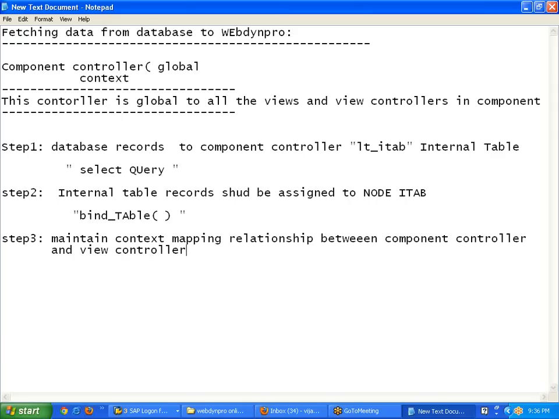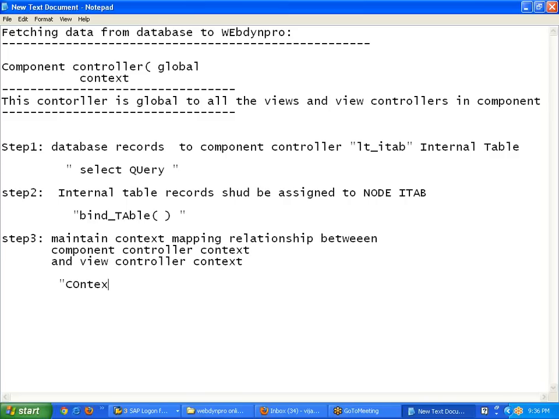That means component controller context data will come to view controller context. This is done by using context mapping. So that means context mapping we have to implement. That is the third step.